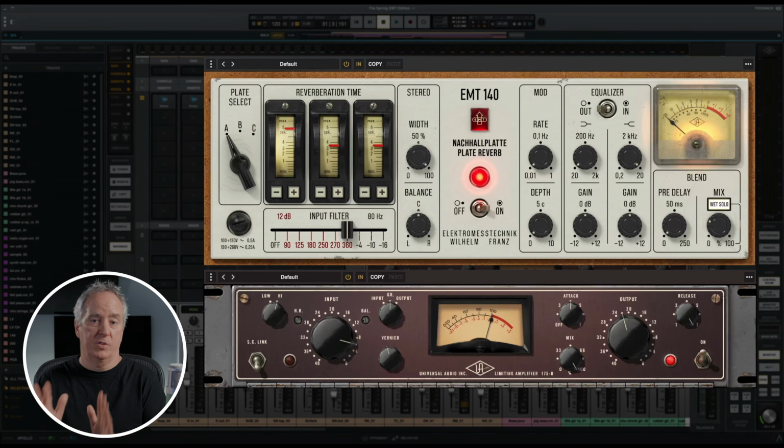For this example, we're on the same song and we're still talking about the chorus, but I've moved over to the drums. It is a mid-tempo song, so I really want to elongate that snare. And let me just play you the finished result and then we can unpack it. Check it out.